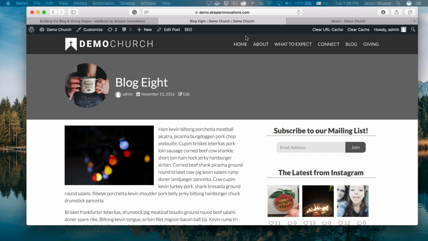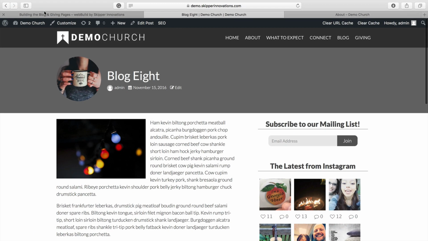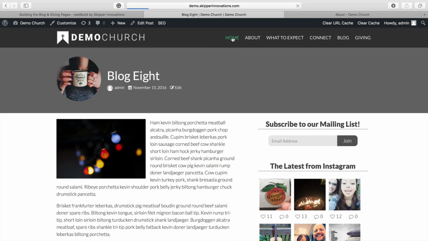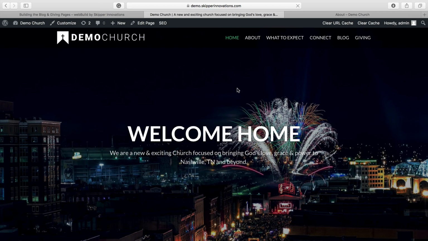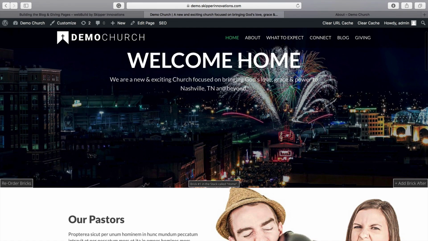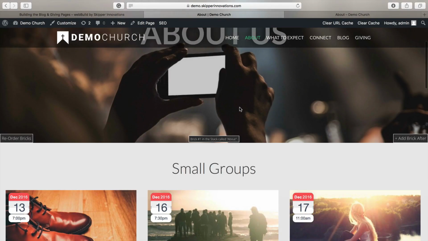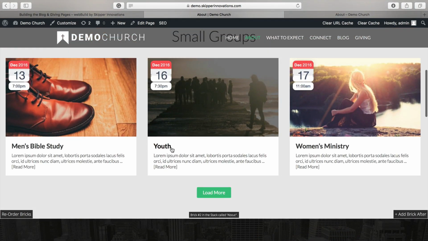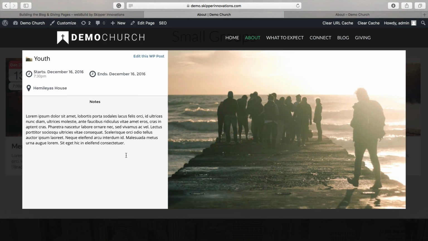And we are now going to talk about the sidebar. Now, if you've noticed, many of our pages, when we go in, for example, we have all of these different main pages. But for example, when I go to About, you can see that these small groups, when I click on it, it's going to bring up some notes.